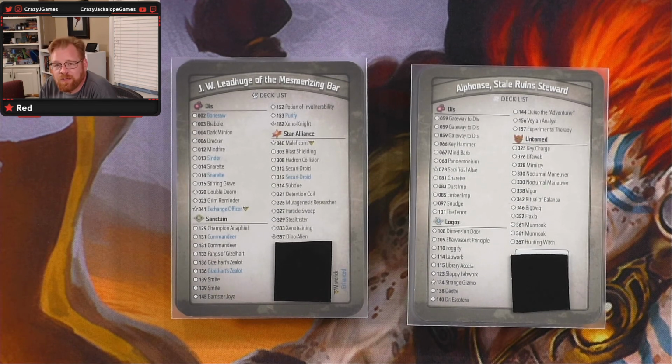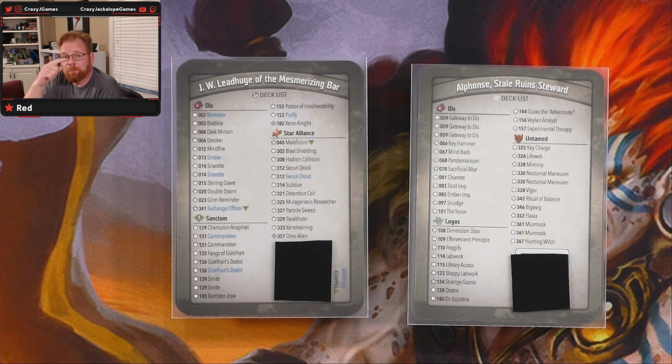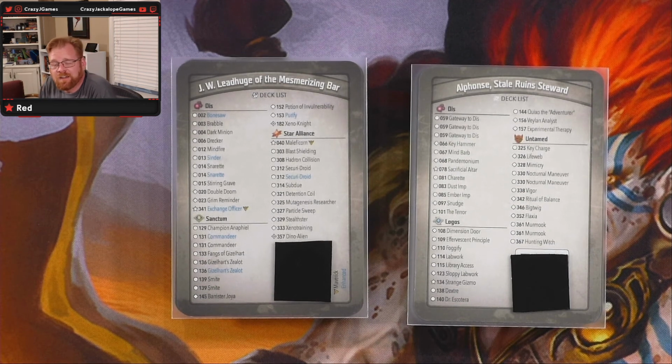The two decks that we still have left, the Mesmerizing Bar and the Rune Steward, are from episode number 7. If you want to go back and check those out, I'll put a link up in that corner over there. If you want to see what's in these two decks, or watch me go through them, that'll be in that episode.